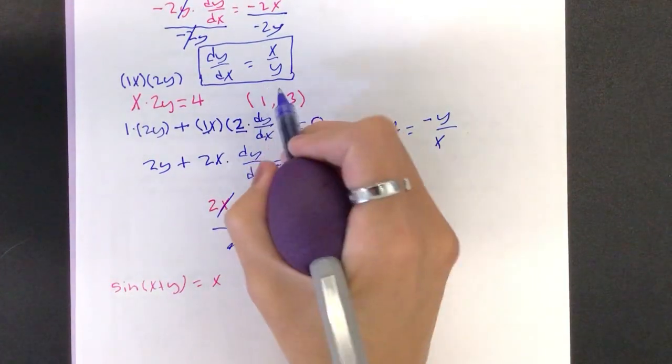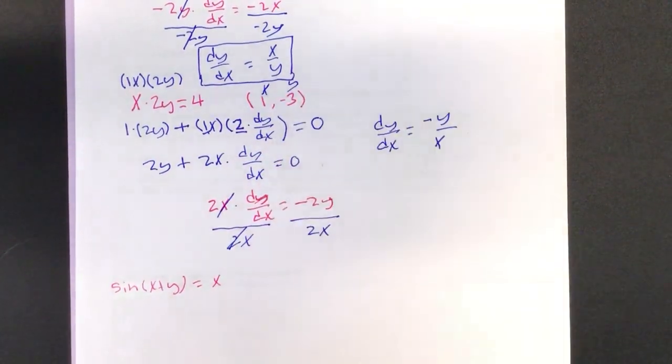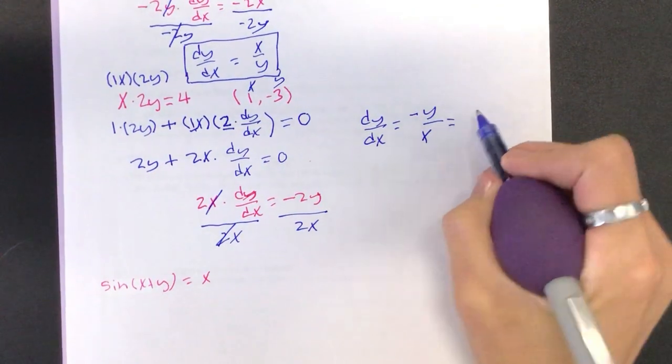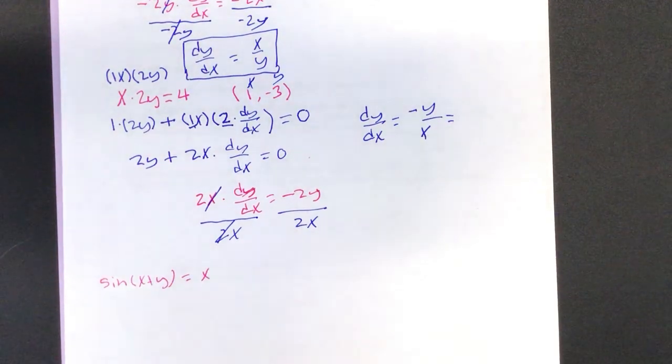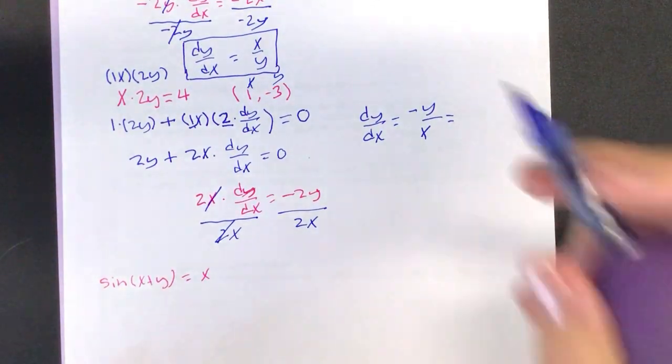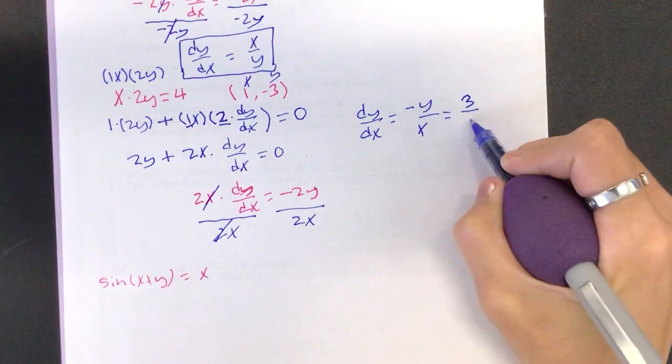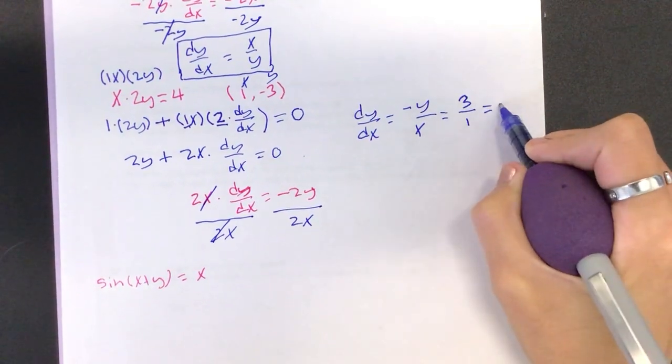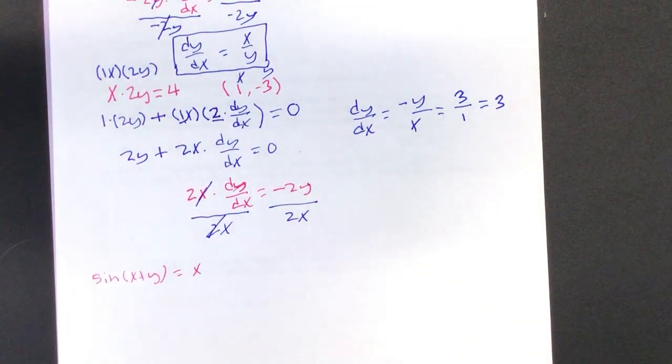And notice what else I gave you. I gave you a point. Here's my x. Here's my y. Let's plug it in. When I do, I get negative of the negative 3. What would that give me? Just positive 3 over 1. So that means our slope is simply 3. So if I give you a point, after you find the dy over dx, plug it in. That's it. Y'all good? Again, similar questions to 17, 21, and 27.